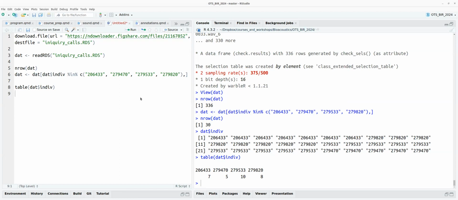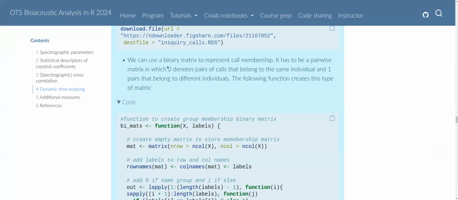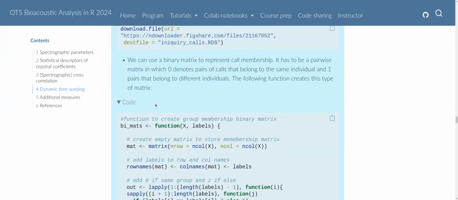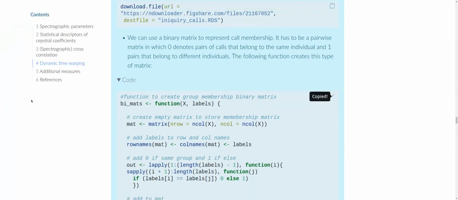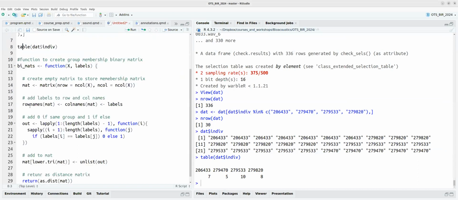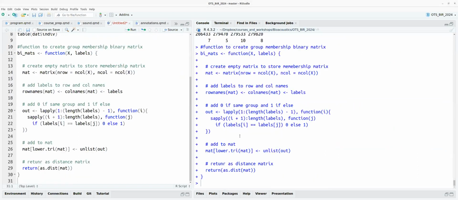So one way to try to answer that statistically is by using this binary matrix. Let me show you this function that I'm creating.